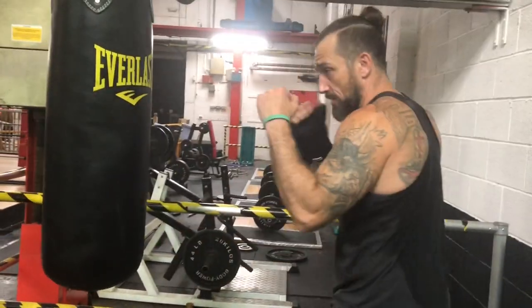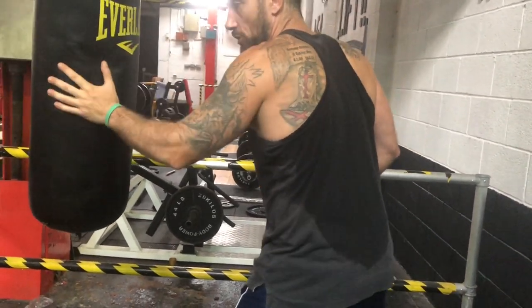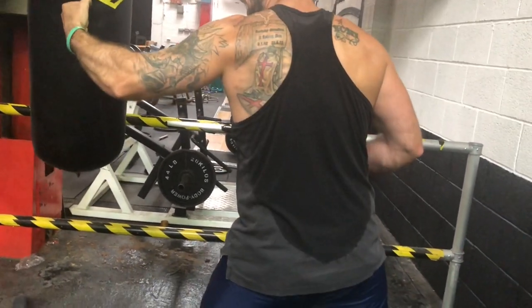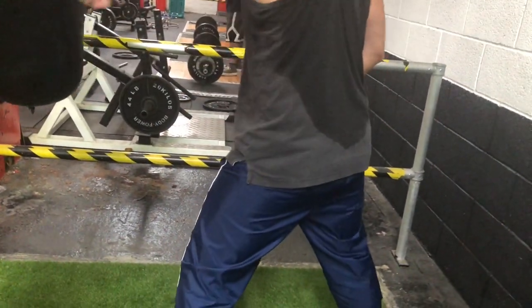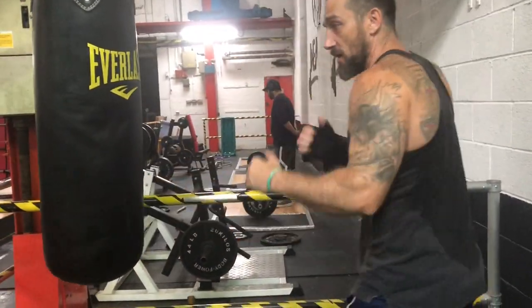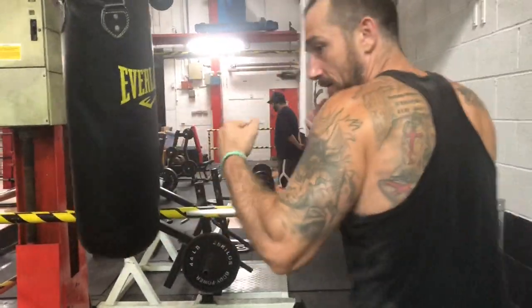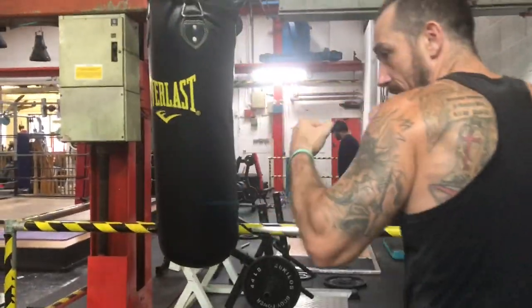Right? So you can hit two ways. You can hit like that with your lead two knuckles when you hook, or you can hit like that. It's entirely up to you. But they are the only two ways you can hit with a hook. You can't hit any other way, trust me. So it's got to be bang, like that. That's how you got to hit with a hook. Bang.